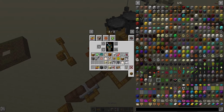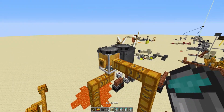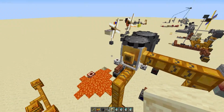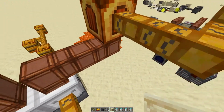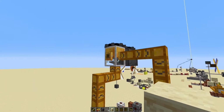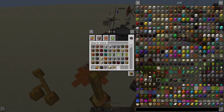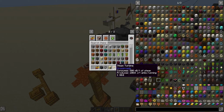Now, there's no steam running right now, so I'm just going to put some distilled water in, because every time I switch out that machine, there's always liquid steam or distilled water in there, and I always end up deleting it because I break and replace the machine. There we go. So this is a quite strong power source because it doesn't have a speed cap. It produces 100 joules per tick, which is quite a lot, using 500 millibuckets a tick of steam.